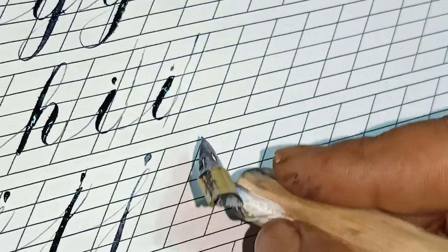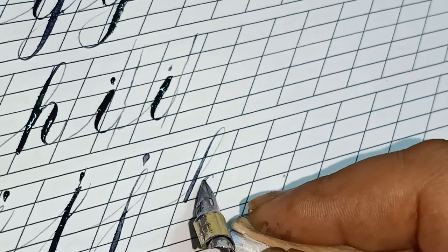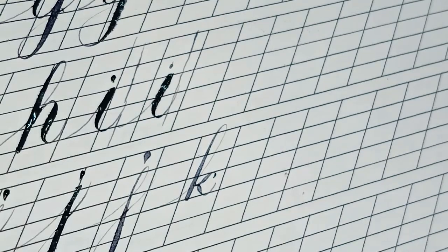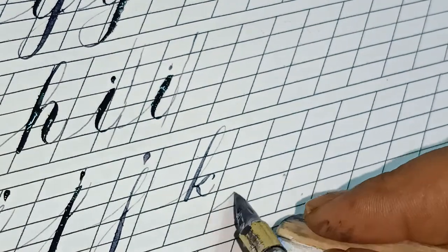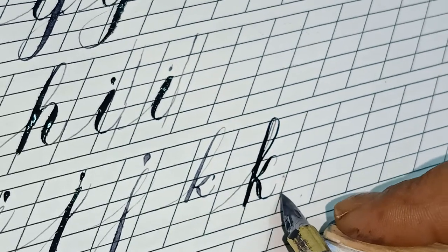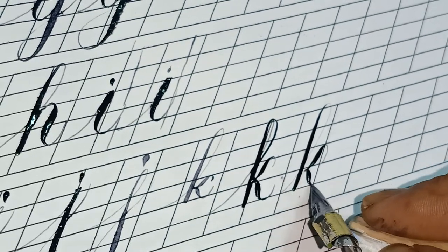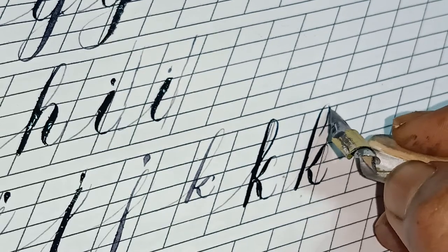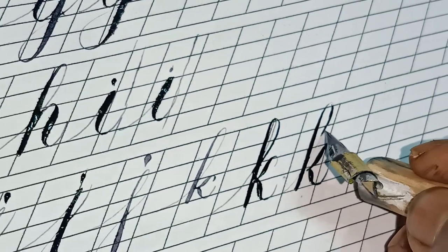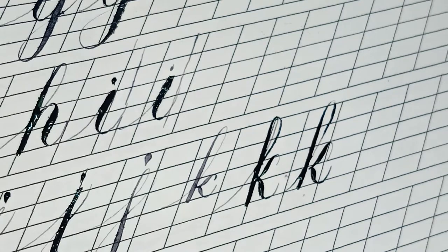This one is the smaller version, and if you go to a big one, then it will look like this. Sorry, the ink has spread. This happens when you have a new nib. Sometimes the ink spreads, sometimes the ink goes much like this. I think you don't see the hair line. It will not come in the camera right now. So this way we write.